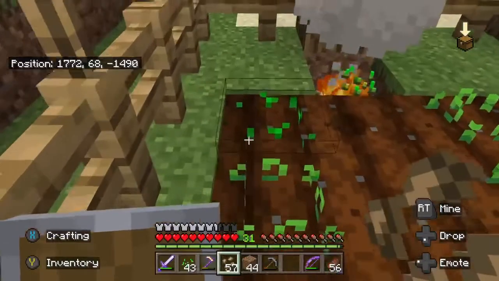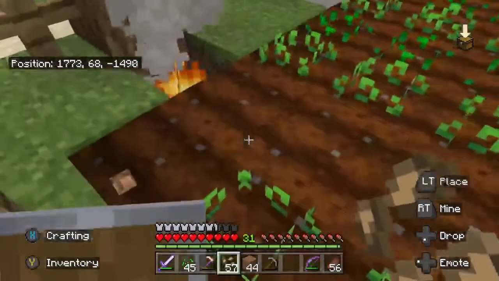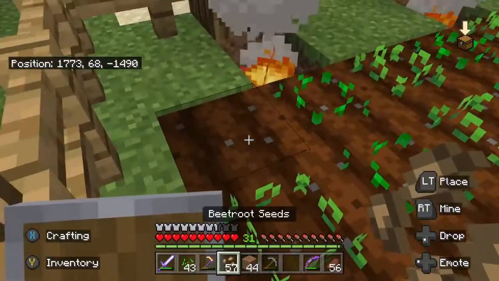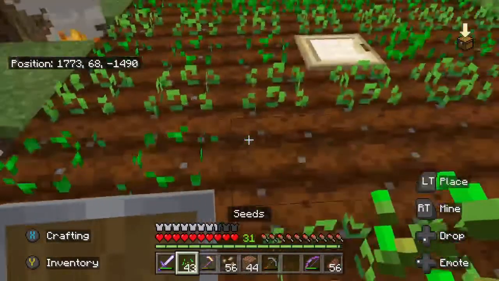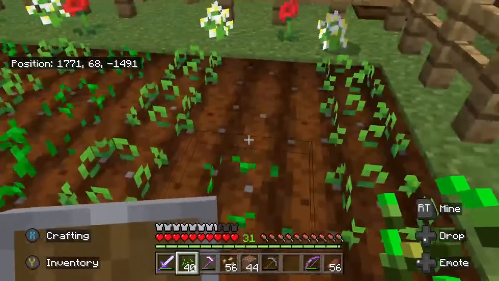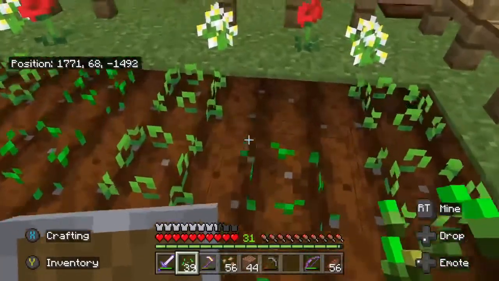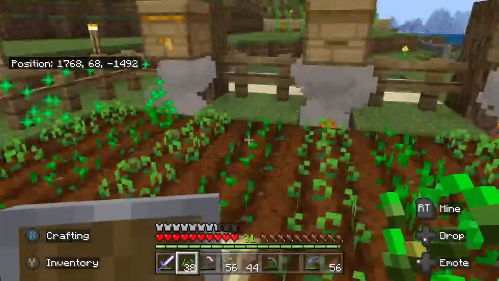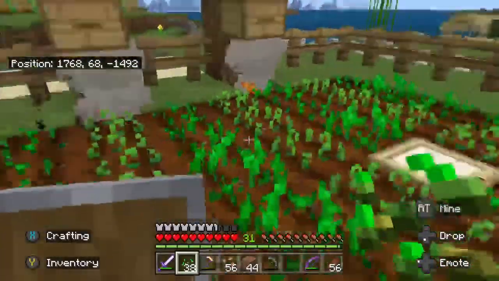Then when I have more bees, they'll help pollinate this better too. Guess I missed that one. Buzzing sound is just a trip. Oops. Don't want to hit you. Look at it! It pollinated it!